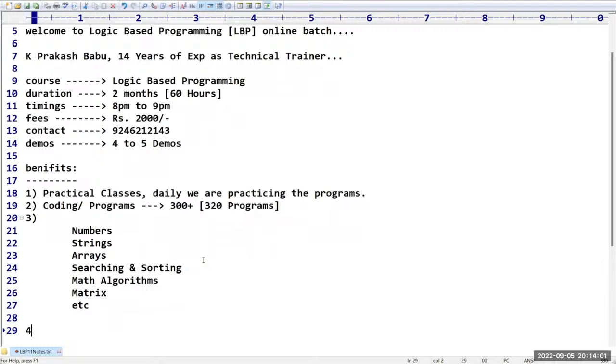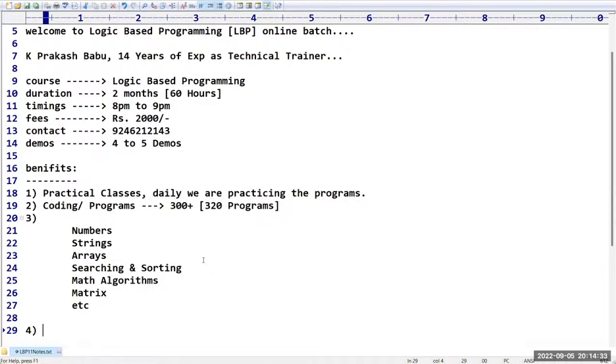I think you know, if you have already attended one or two interviews, whether it may be a small company or a big company, definitely you will see problem statements on these topics. Suppose they give you an array problem: I have one array with 5 elements, another array with 5 elements. Can you combine these two arrays and perform a sorting operation? So this is your requirement. Try to solve this problem within 15 minutes.